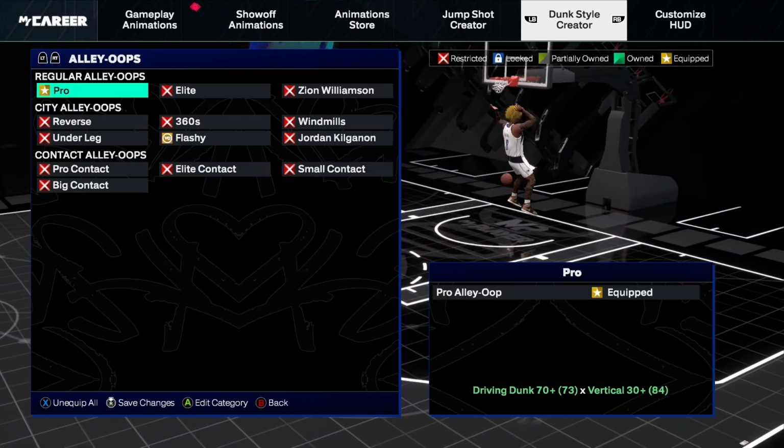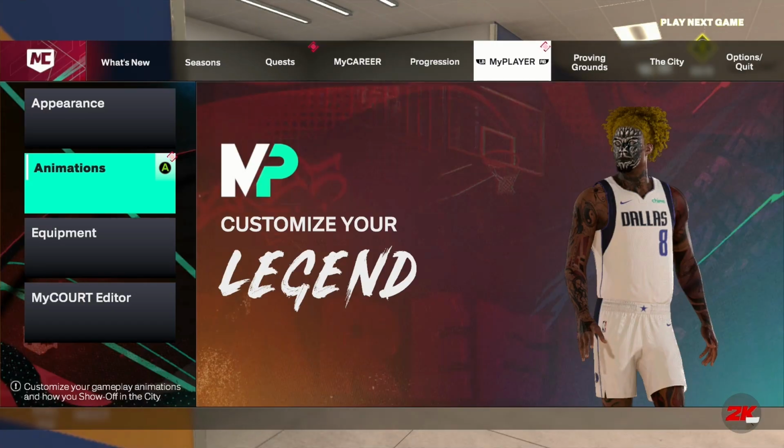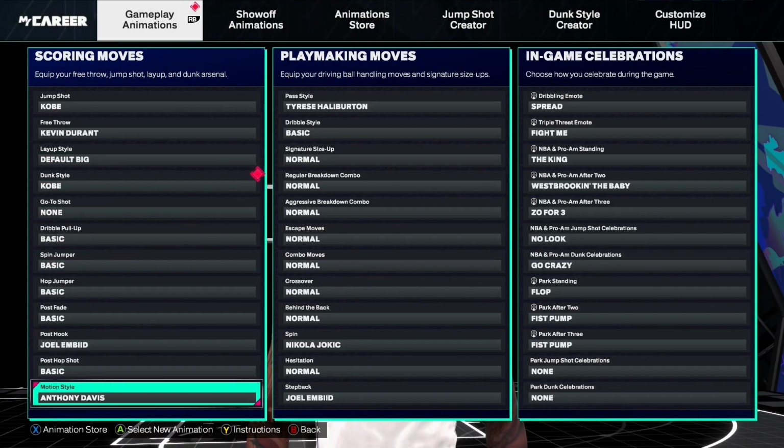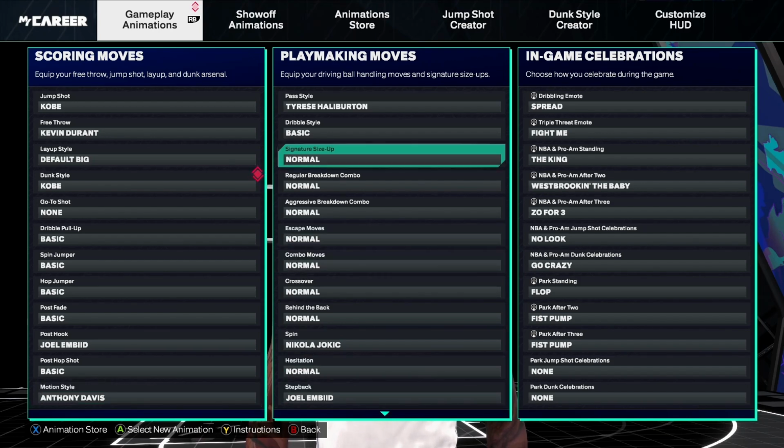My alley hoops, of course, I got pro. And this ain't really the key of the build. It's right here. Anthony Davis. Make sure you put the Anthony Davis motion style on. It's what's going to really take this build to the next level. Everything else really doesn't matter.